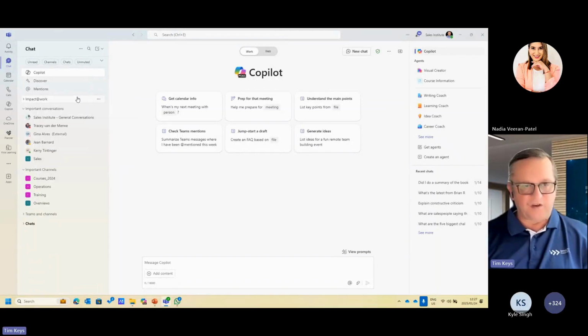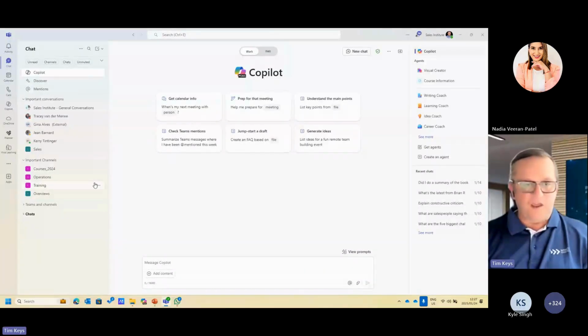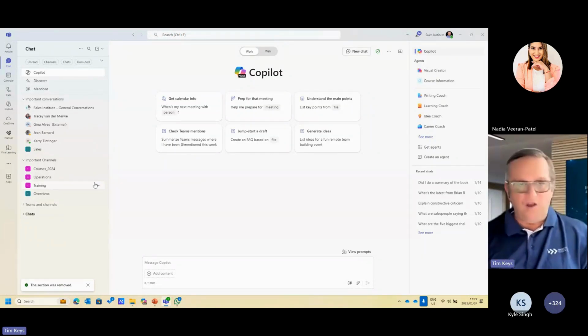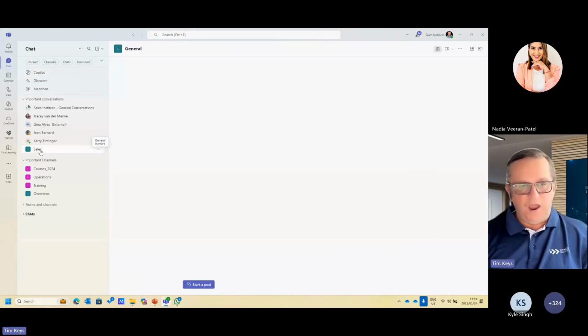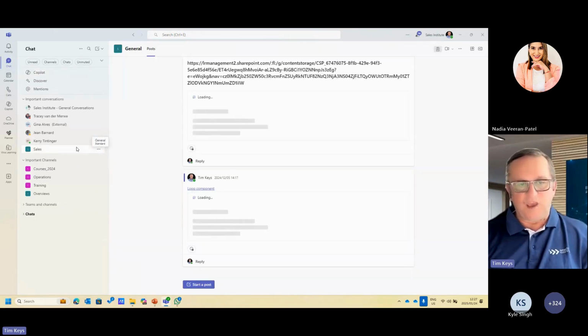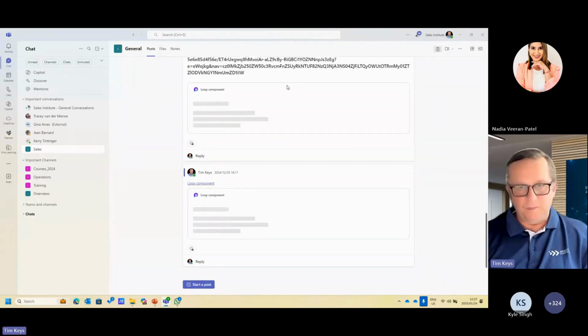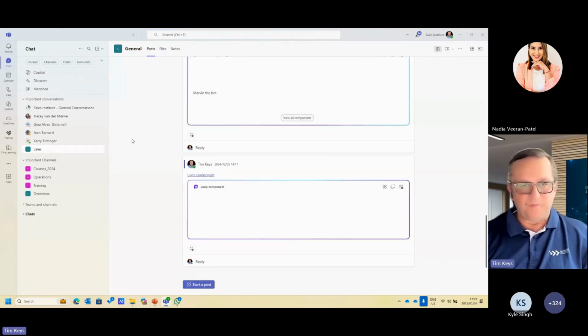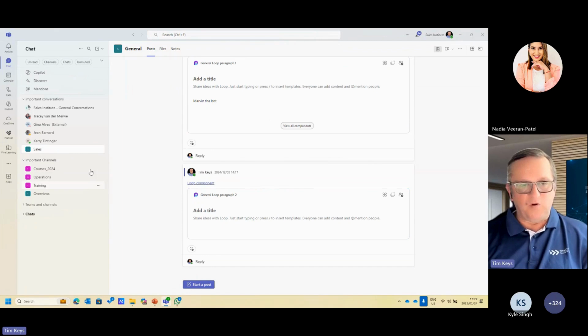And then now that I've got the section, so I'm going to delete this because I want to show you somewhere else. Now that I've got the section, any chats that I have or any channels that I want to put into that section, all I do is I go to whatever it is. So let's say it's the chat. So in this case, this is my sales channel. So all my salespeople conversations happen here. Now, I don't want it here. I want it in important channels. So I click to the right, again, more options, and I say move it to and you can see the options I have. I want to move it to important channels.